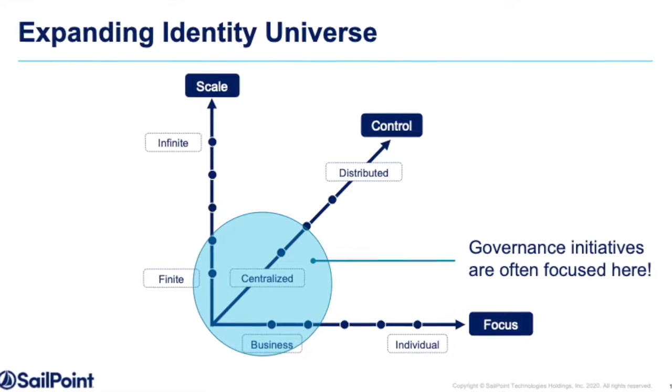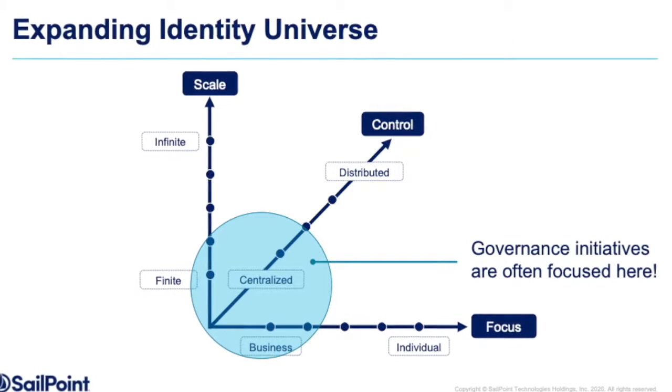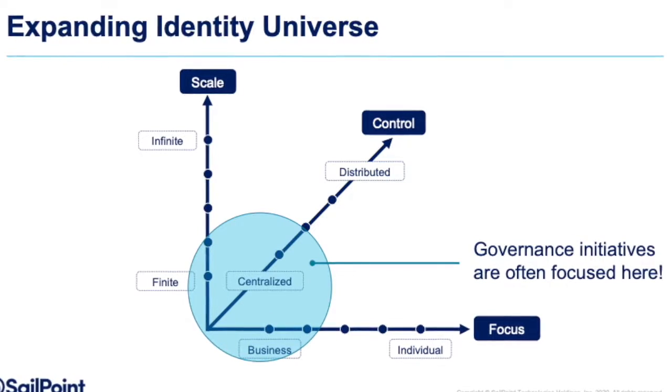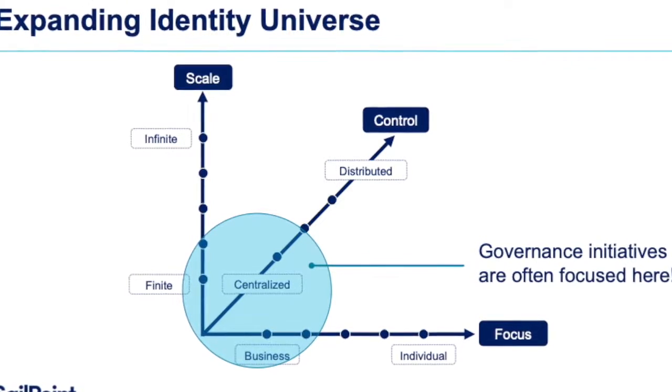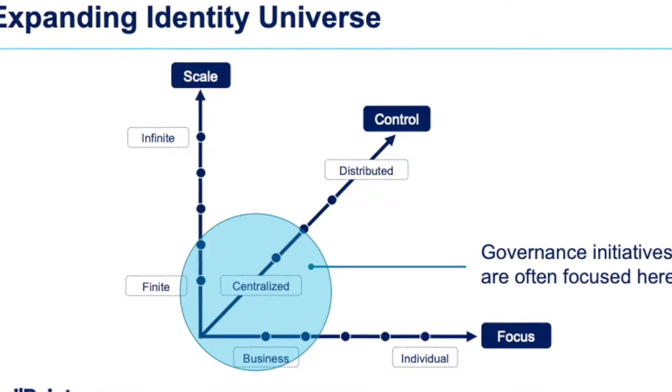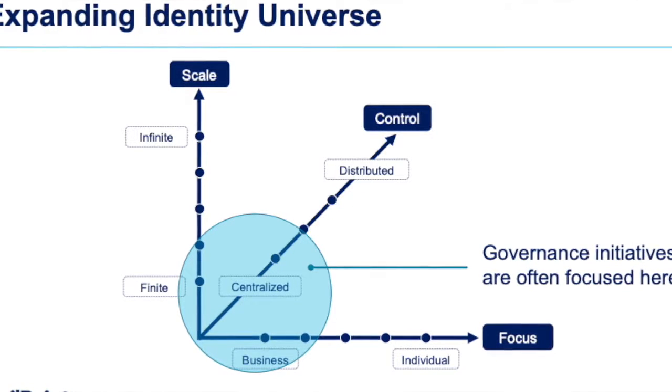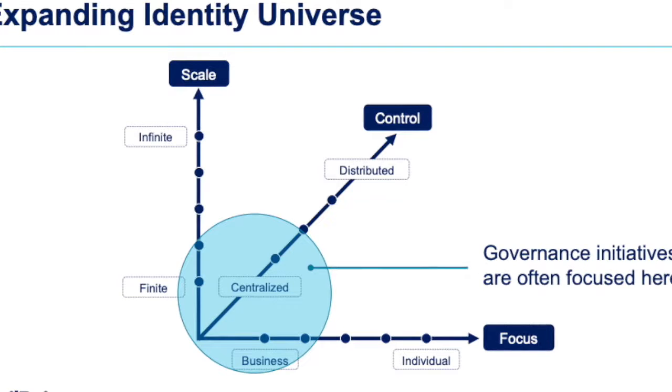We also have moved from a focus on the business, where we're all about protecting business assets and making sure that our environment is secure, to having to also worry about protecting individual users' privacy and giving them some control and visibility into how data that we're collecting about them is being used. Often when we think about privacy, we jump to a conversation about consumers, but really we're seeing more and more, especially as we start to bring in AI and ML and we're gaining intelligence about our employees and our partners, we're having to consider privacy when it comes to all users, whether it's a consumer, an employee, or a partner.